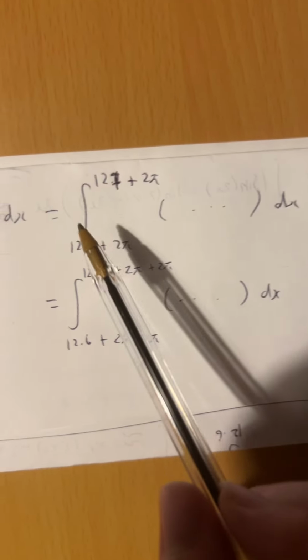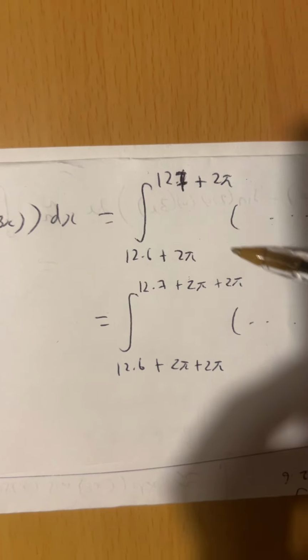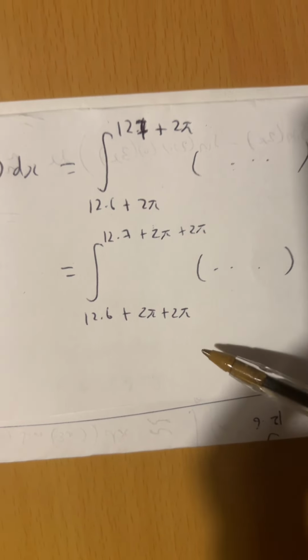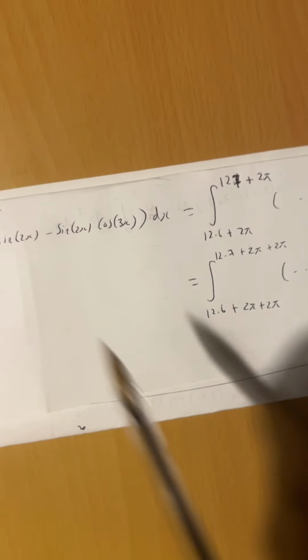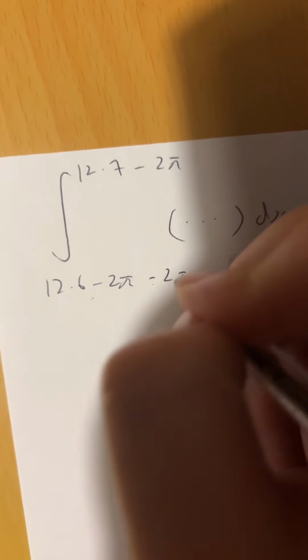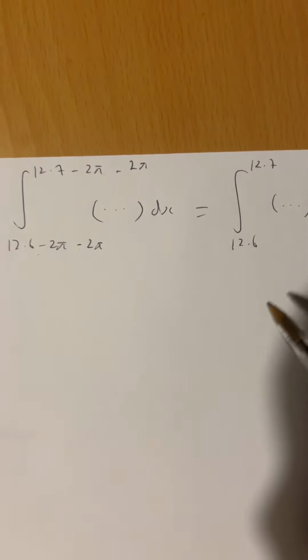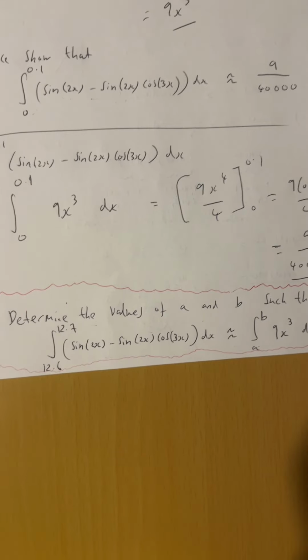But the integral is the same when you add 2 pi radians to the limits. Also when you add another 2 pi, another 2 pi, and also when you subtract 2 pi radians, okay? So again, if you take away 2 pi, the area is still the same. If you take away another 2 pi, let's just take away another 2 pi here, right? 2 pi there, 2 pi there. Again, the areas are not changing because the wave is repeating every 2 pi. So in a very long-winded way, what I'm trying to tell you is this.